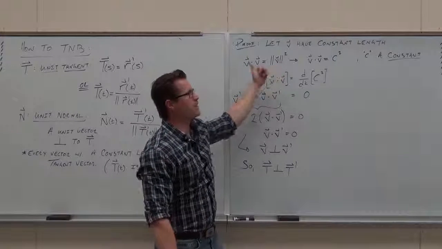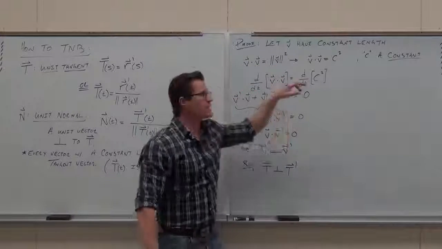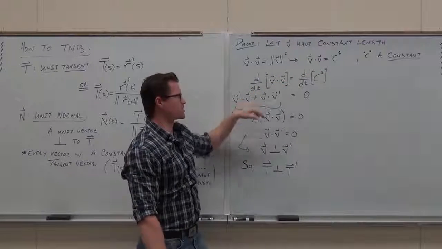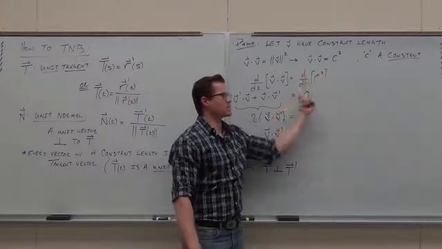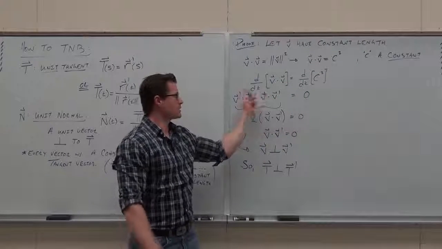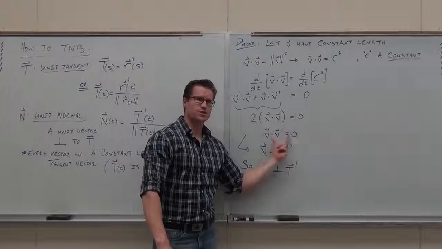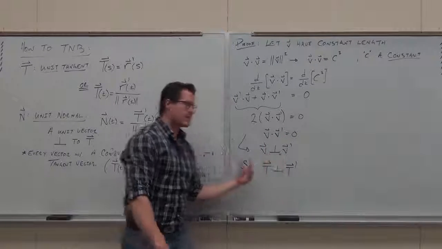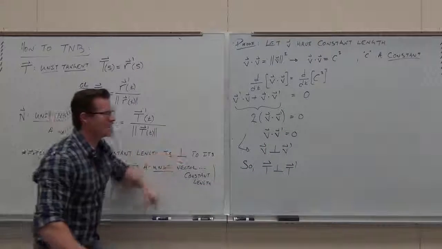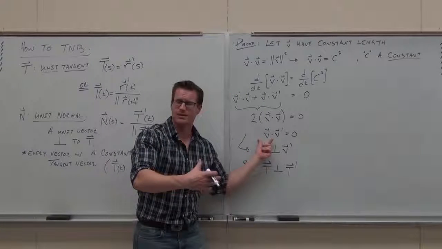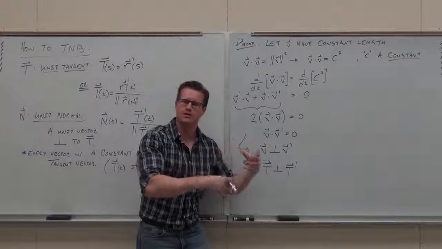But if the magnitude is constant, so even with vector functions, if the magnitude is constant, call it a constant. Take a derivative of both sides. Product rule still works. Cool. Derivatives of constants are 0. Oh, but wait. Commutativity. If a dot product equals 0, the vectors here are perpendicular. Since t is a unit vector, it has a length that's constant. It has a length of 1. That doesn't change for unit tangents.